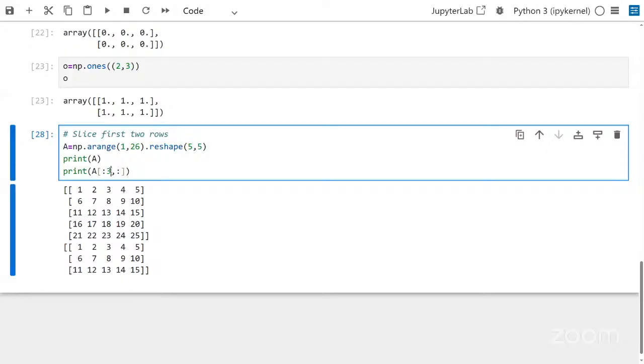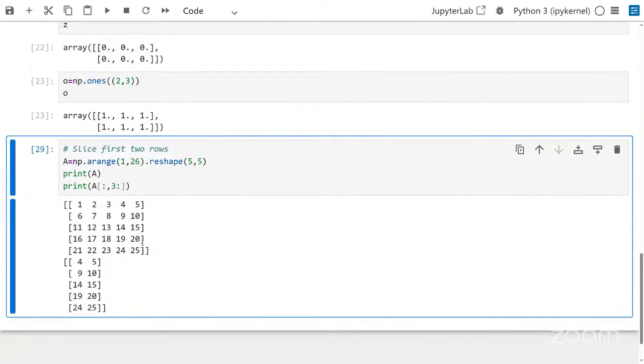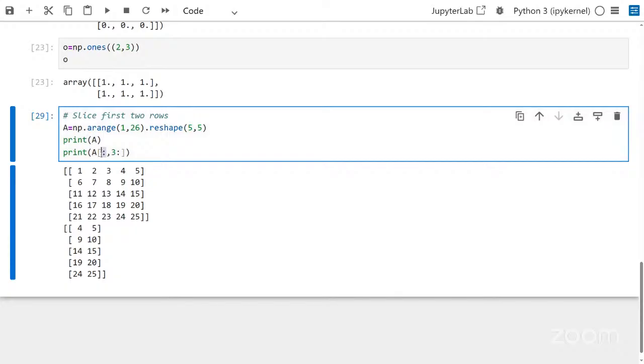If I do it this way, and here I have the value 3, control and enter. See. So if you are using colon for rows, the meaning of this one is all the rows.